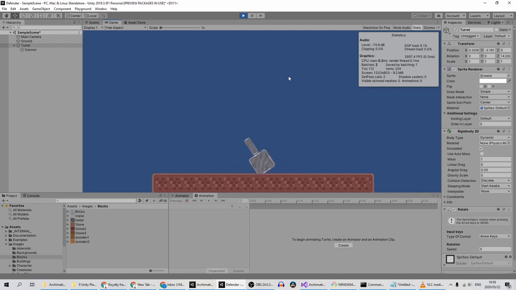I'm not even pressing the button now, and it's just going off on its own because angular drag is very low. So let's set it to 7 and see if that's okay. Let's see how that behaves. Okay, that's dragging too much. Let's set it to 5. Seems to... I'm still not happy with the control. I think it's a bit too slow. 4. Okay, 4 seems a bit better. I'm going to leave it at 4, so I'm still in play mode.